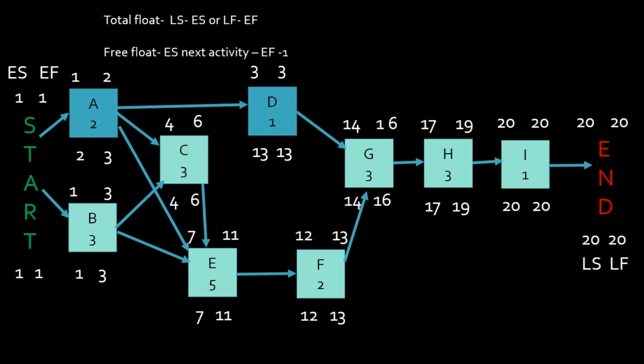So MS Project will help you do this, but for the test you're going to have to do, they're going to give you a table with like 6 tasks or something. They know that you can't spend 20 minutes on a question, but if you can do 6 tasks, you can do 20 tasks. You can do 100 tasks if you have enough time. That's not the point. The point is I want you to know the mechanics of it.